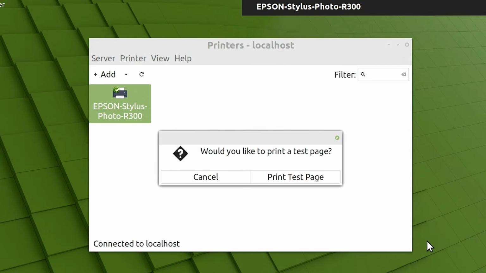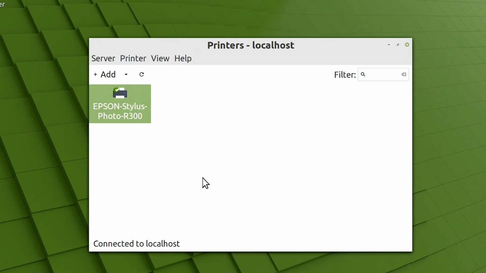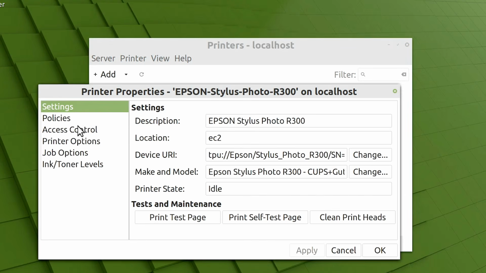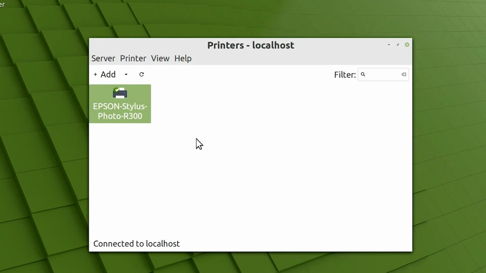And there we are, the printer has been added. And I'm not going to print a test page. Ink for this printer is difficult to come by, so I'm going to just cancel on that. And if we open up the driver, you'll see it's exactly what we had previously. We still haven't got the ability to view ink and toner levels. I'm not really surprised. We've just repeated manually the process we had via automatic detection. But at least it gives us another option for setting up the printer. We could try other drivers here if we wanted to.